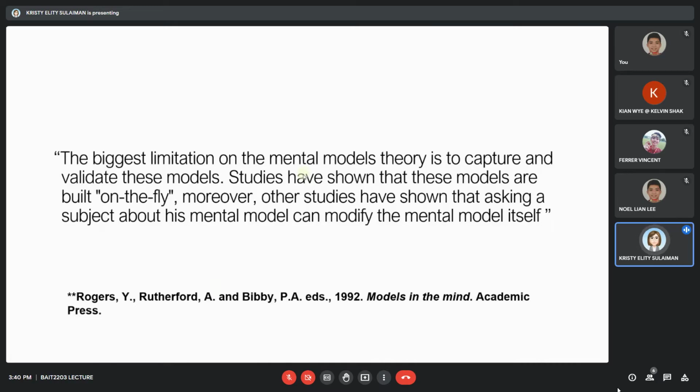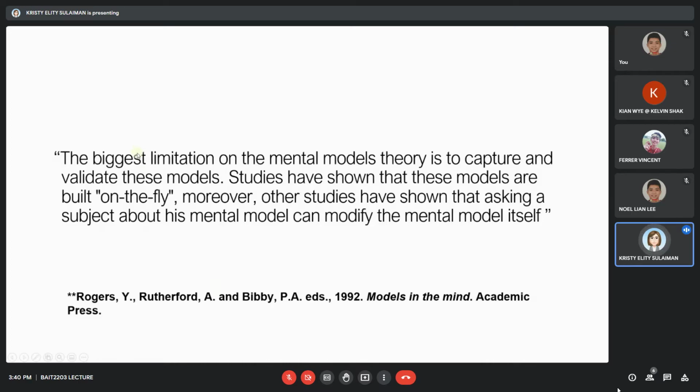So when you refer to mental model, you can do an interview on the spot, how you want the system to be, what you prefer on the system. On the fly here means you can interview on the spot, or you can do observation.